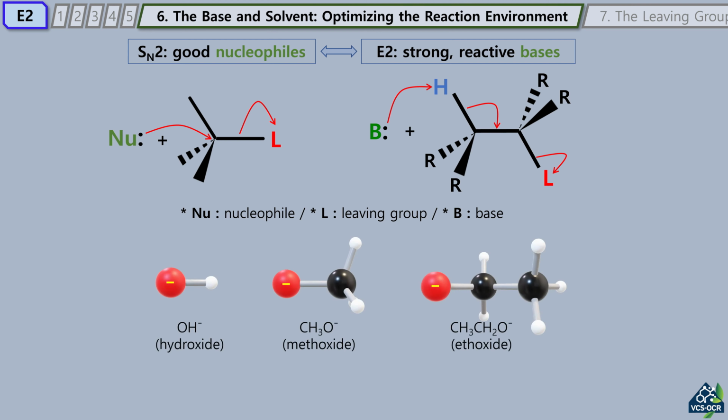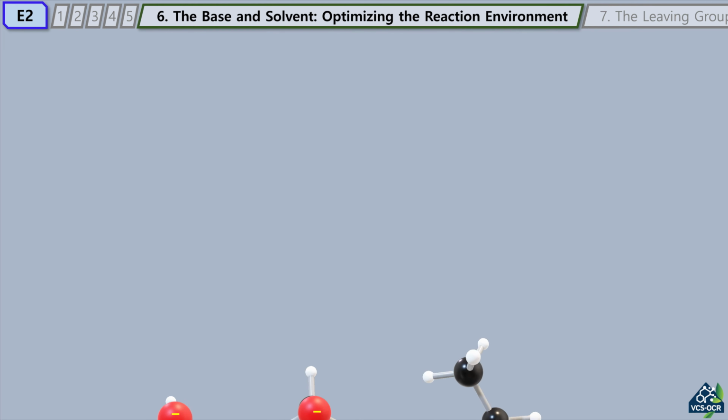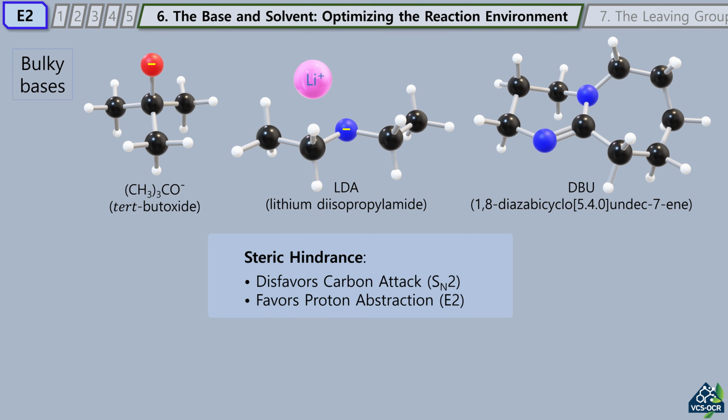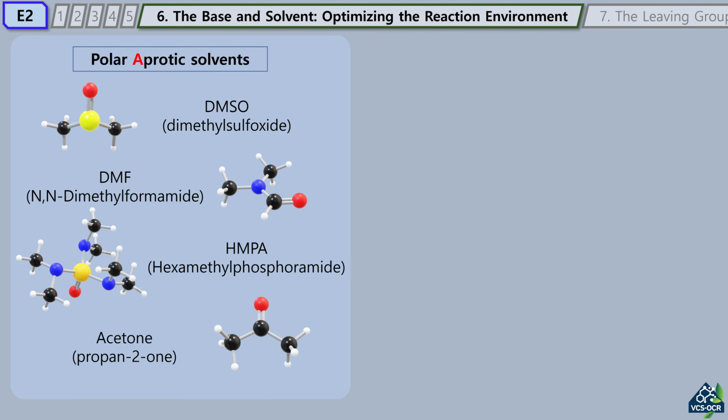Commonly used bases include hydroxide and alkoxides, such as ethoxide or methoxide. Bulky bases, such as tert-butoxide, are particularly effective as they preferentially promote elimination over substitution. This is because steric hindrance disfavors the crowded approach to a carbon atom much more than it hinders the abstraction of an accessible external proton. For particularly demanding eliminations where a higher activation barrier must be overcome, very strong bases such as sodium amide may be required. Solvent choice also plays a critical role in tuning reactivity.